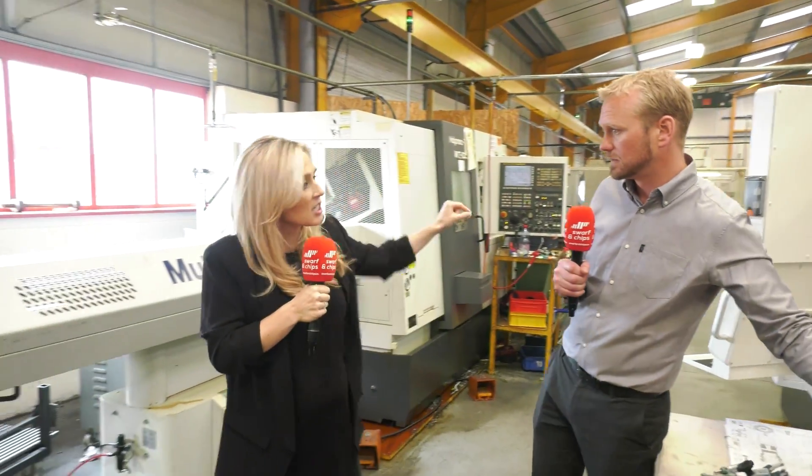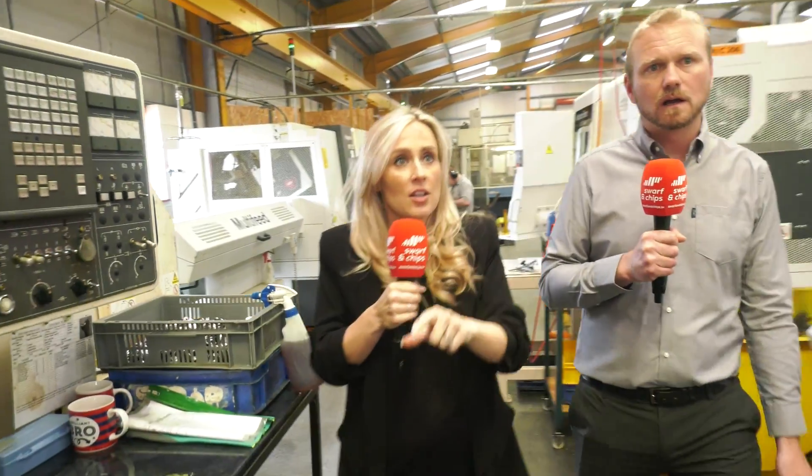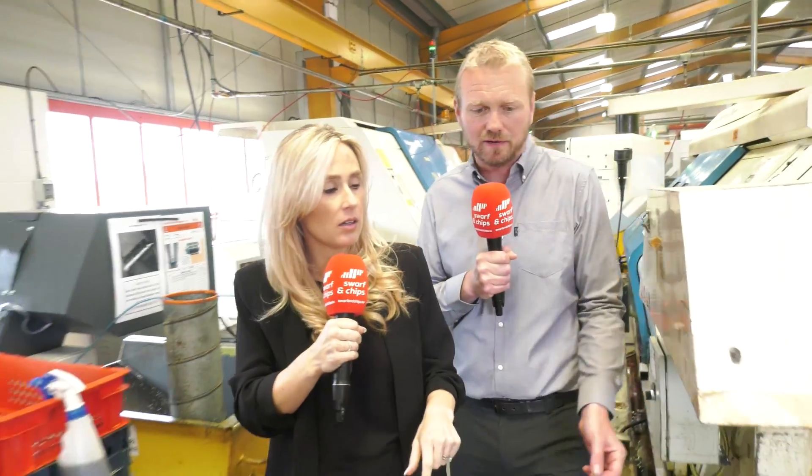Is higher technology the way forward? There are more Nakamuras here - older ones - and you notice the footprint has changed so much over the years. The technology is moving on. Nakamura are doing a great job, and ETG are doing a great job keeping up with it. It's certainly not just remodeled old machines - they've spent money. The triple turret stuff is a great level of investment, and the driven tooling is going leaps and bounds. It wouldn't surprise me if they haven't already been working on four turrets.